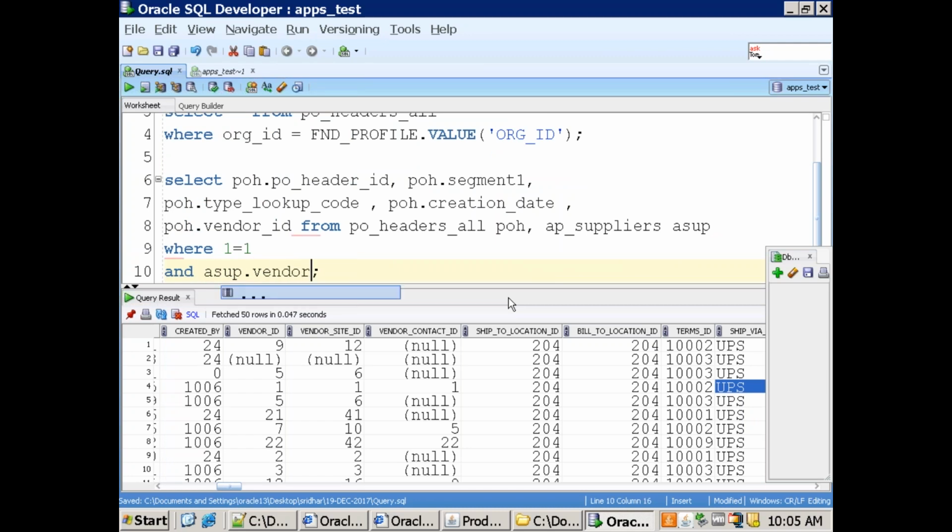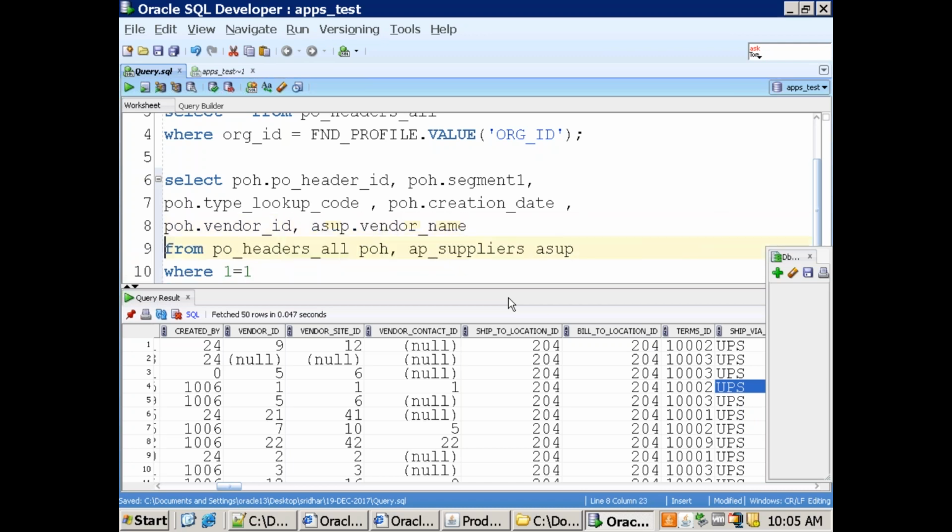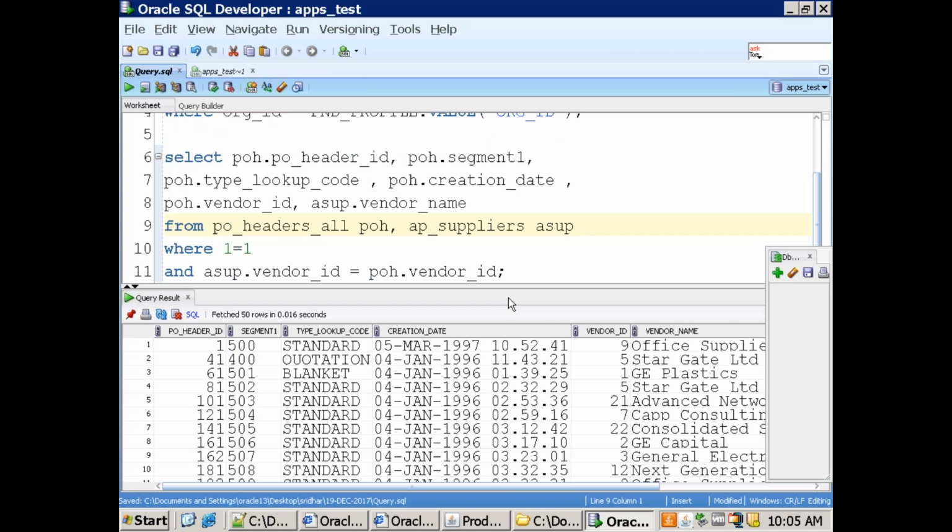Yes. Vendor ID is POT. That's it, right? This is our query.